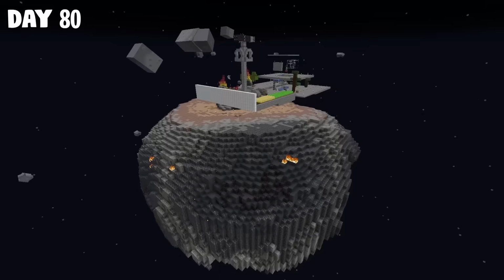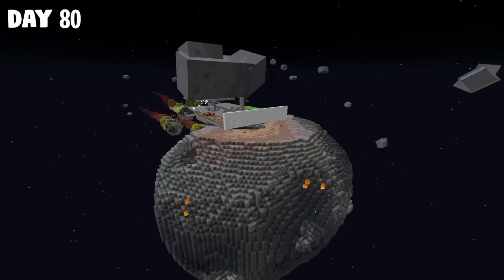But anyways, this asteroid is massive. And it's pretty awesome for the final one to expand. But circling around this thing, I noticed there were some caves in here. Finally. So let's get prepared to explore those caves and see what's inside this asteroid I'm living on.